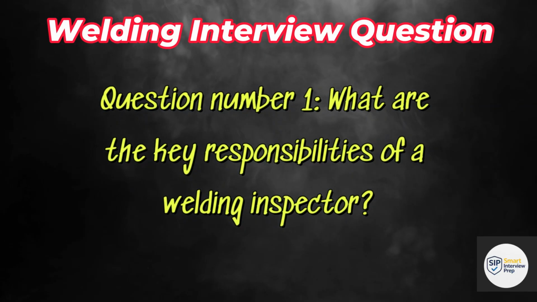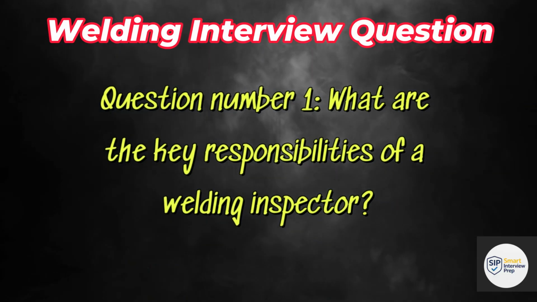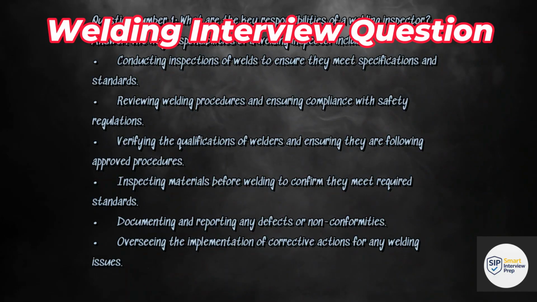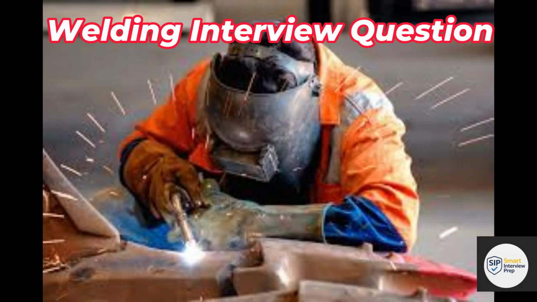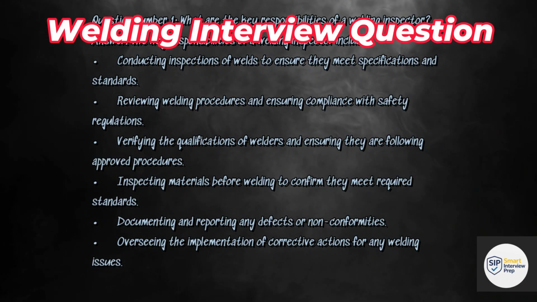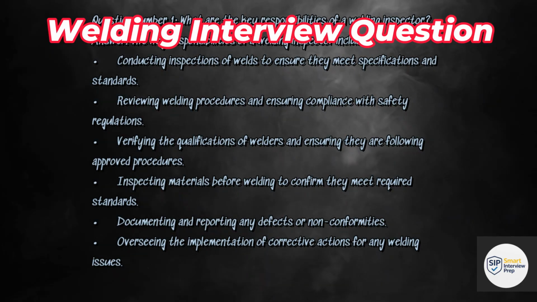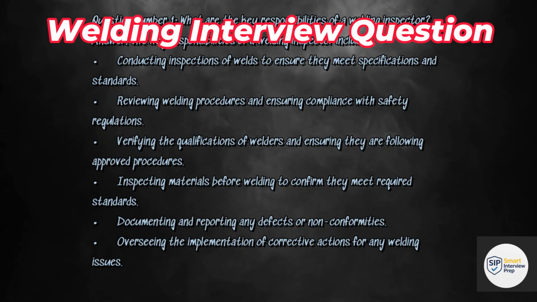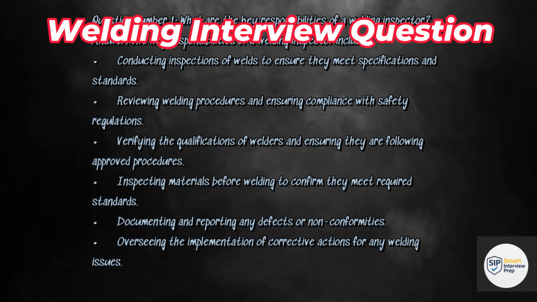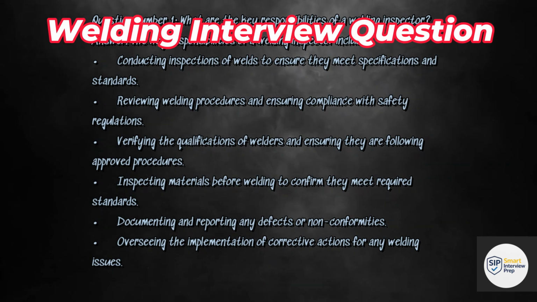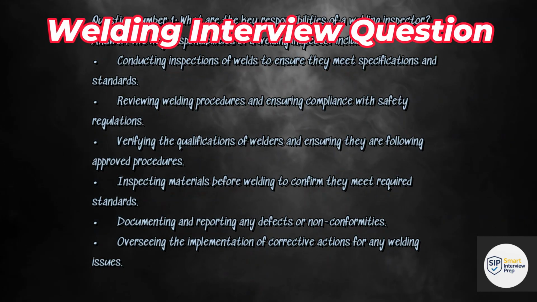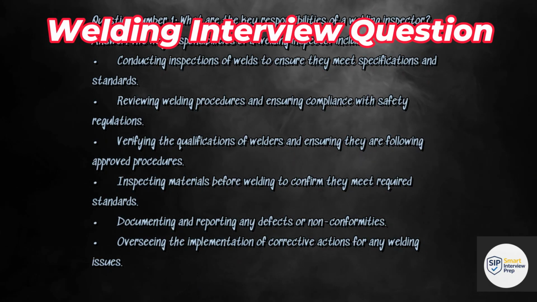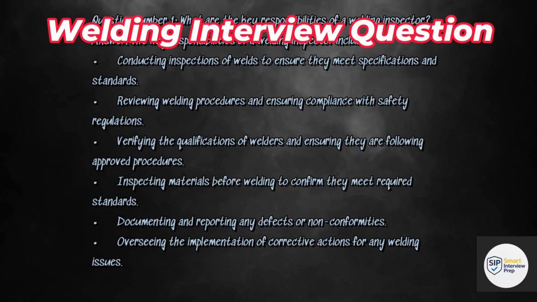Question number 1. What are the key responsibilities of a welding inspector? Answer. The key responsibilities of a welding inspector include conducting inspections of welds to ensure they meet specifications and standards, reviewing welding procedures and ensuring compliance with safety regulations, verifying the qualifications of welders and ensuring they are following approved procedures, inspecting materials before welding to confirm they meet required standards, documenting and reporting any defects or nonconformities, overseeing the implementation of corrective actions for any welding issues.